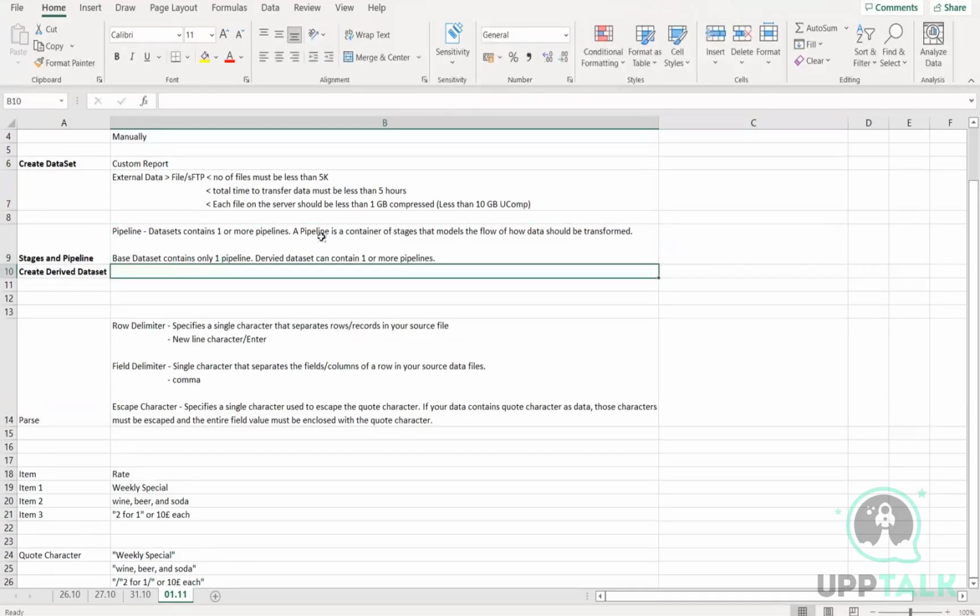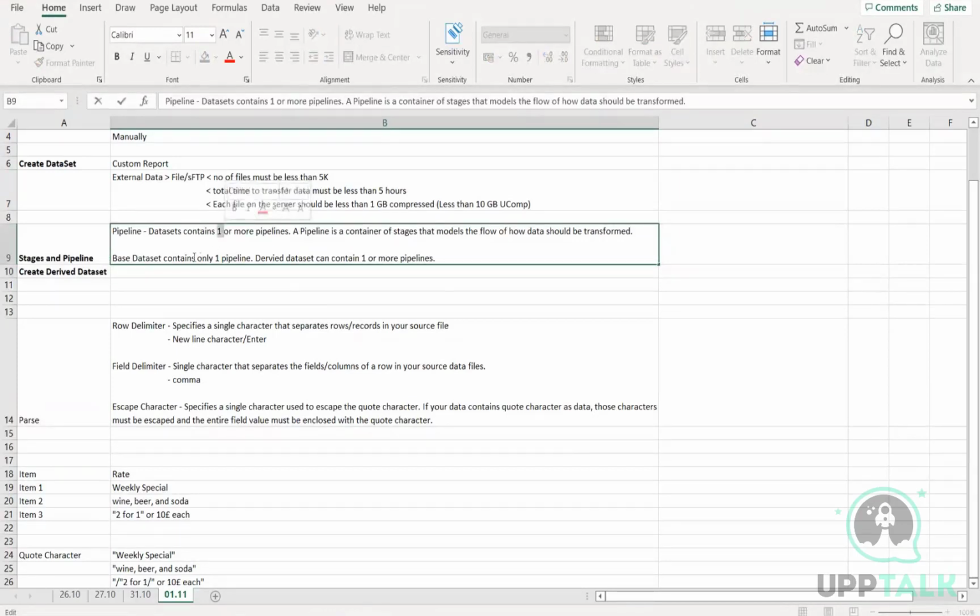Okay. So any data set will have at least one pipeline. A base data set can contain a maximum of one pipeline. A derived data set can contain one or multiple pipelines. Now each data set, as we just saw, has a primary pipeline.